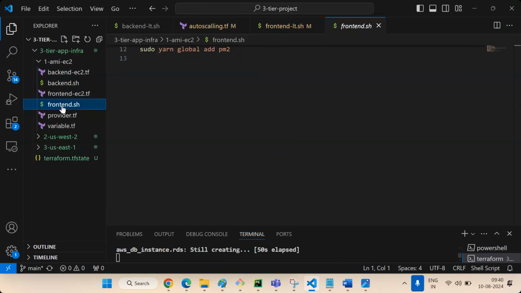After creating a server, what can we do? Connect to the server, git clone, deploy the application, create AMI. This is task number 1. You can do it using this process or manually also. Now your AMI is ready, which means we can start the process from the AMI. You tell me, guys.